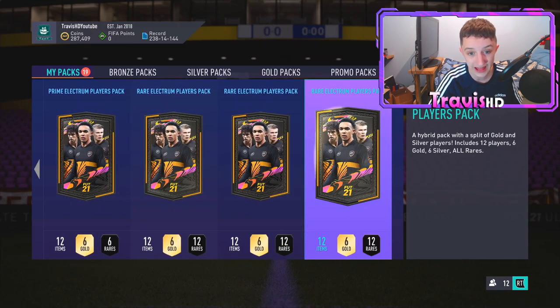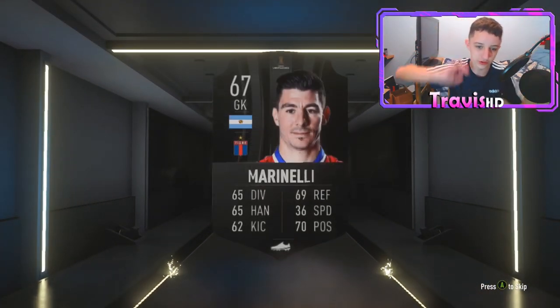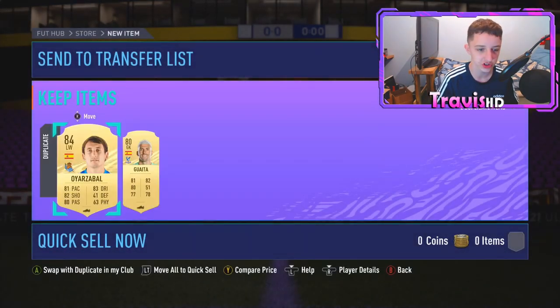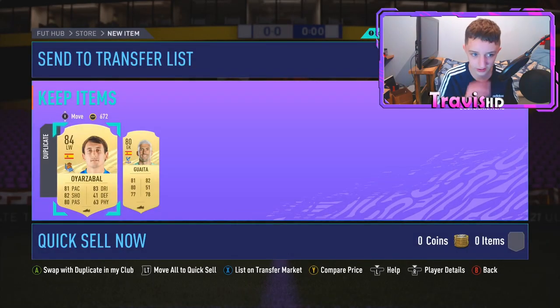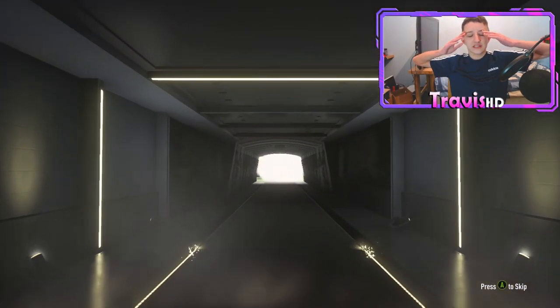We're going to get the rare electrums out of the way, so 6 rare golds. I'm just begging. I really do beg. It's no walkout. It's going to be a Connor Bone yet to get a walkout. No walkout. Actually, now we're going to get an 84 rated, but that's going to be an untradeable duplicate, unfortunately. That's a bit annoying. Walkout, freeze for the boys. No, it's going to be another condom ball.